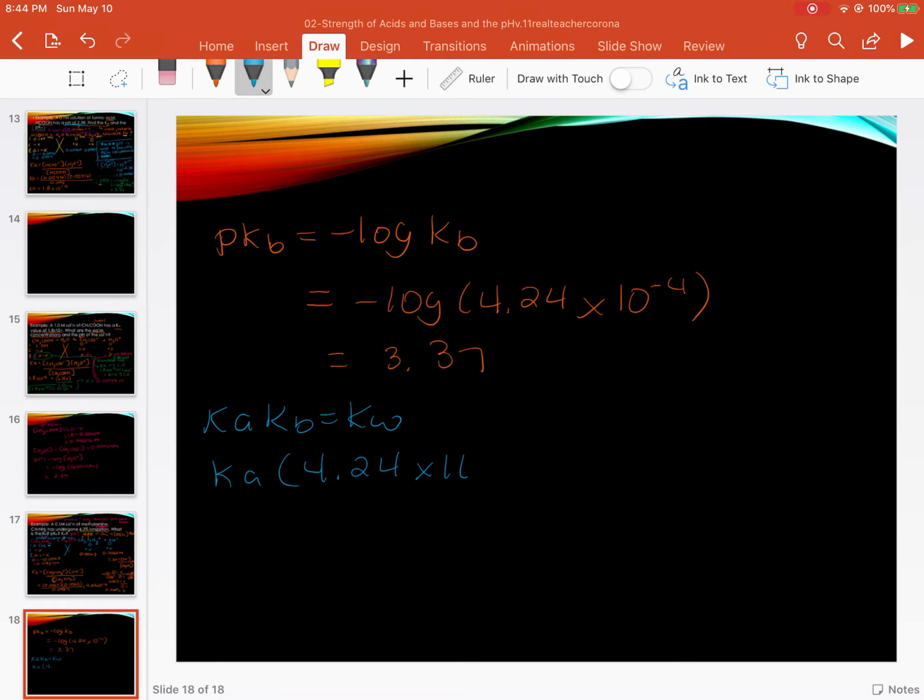So our Kb value is small, but this is a base. So even though we can use the property of autoionization of water, this Kw value here, which is reference, Ka should be even tinier, okay? Because we definitely are dealing with a weak base here. So we're going to divide it, and you really have to be careful about how you divide scientific notation numbers in your calculator. So 2.36 times 10 to the negative 11.